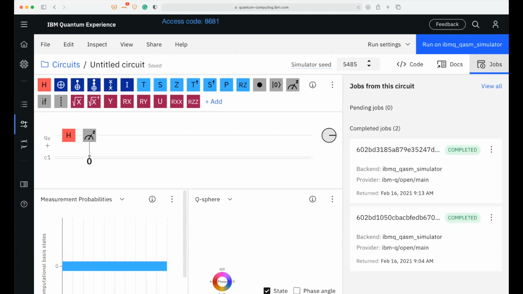Okay, so a few people asked about the transpiled circuit. I hope I answered that when I showed you the run from the real quantum computer. Yeah, in mine, the Q sphere is showing opposite results. So again, if you have a measurement on the circuit, I would say don't pay too much attention to these measurement symbols. They might look different from what I have. I would just recommend always designing without the measurement. It's okay if you put the measurement here and these are opposite or just totally different to what you see on my screen. That is okay.